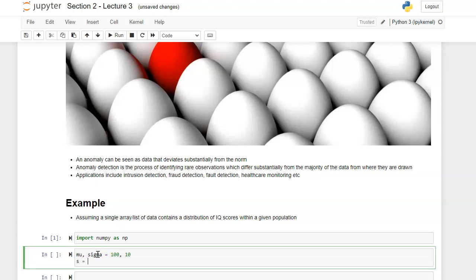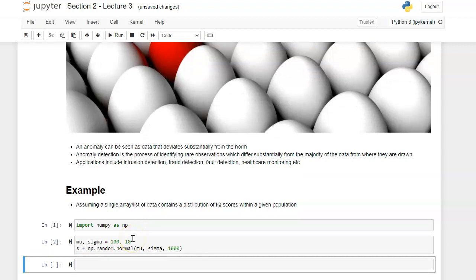And then from within NumPy, I can randomly generate a normal distribution of numbers as per these parameters that I've just set. So this mu value, the sigma value, and I would like to sample 1,000 data points.